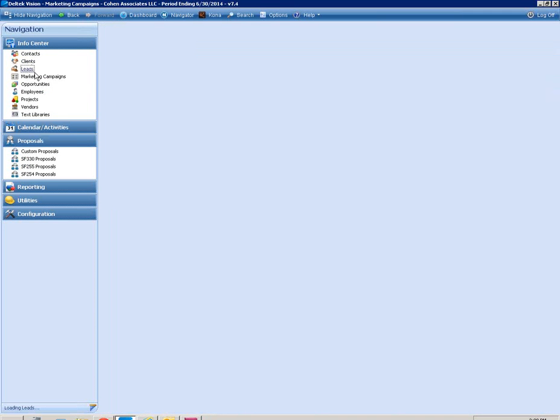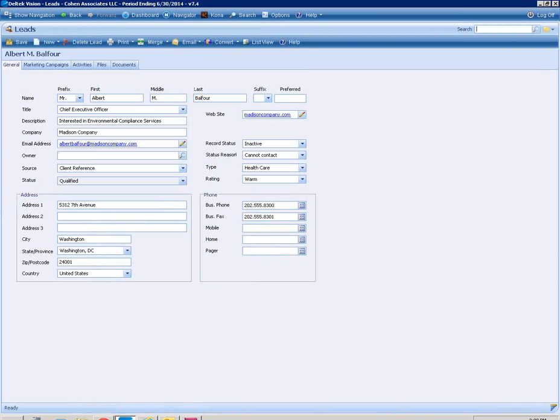Okay, so let's take a look at the next step here with the Leads Info Center. So that marketing campaign might have generated some leads for you. And so the Leads Info Center in Vision is a place to, separate from the Contact Info Center, gives you a way to store and manage records of prospective contacts who are marketing related. So for example, you might purchase a list of marketing prospects, you attend a trade show and you grab some business cards. You can put those in the Leads Info Center, and then you don't need to mix them up with the contacts in your Contact Info Center.